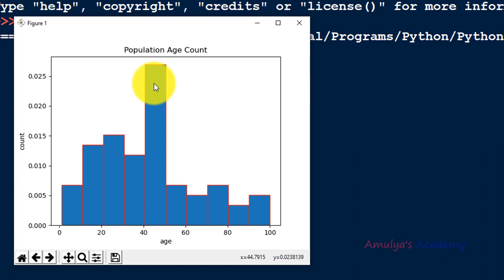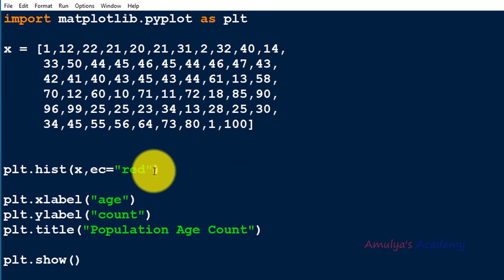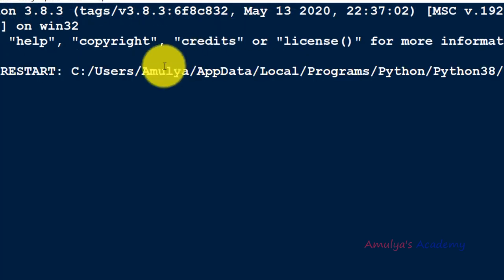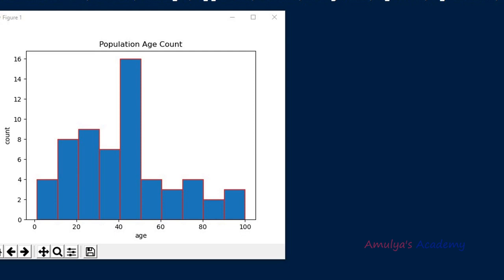So that is different from when we take density as false, that is the default value. Here the highest count was, yes, it is 16, okay. So now if I take density as true, it will become 16, the raw count, divided by the total count, the input count. I took input as 60, so total input count is 60.